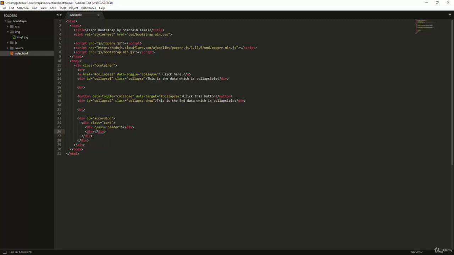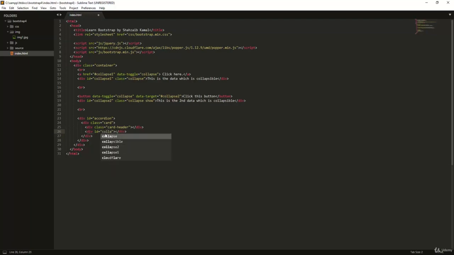It's not going to be the card body first, but here we need to put the card header first, and then right after the card header, I'm going to make something different. I'm going to make a div and space, and then id collapse.